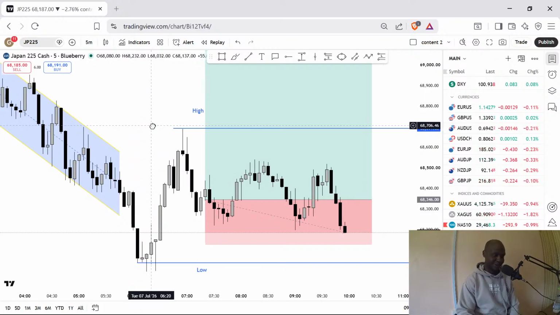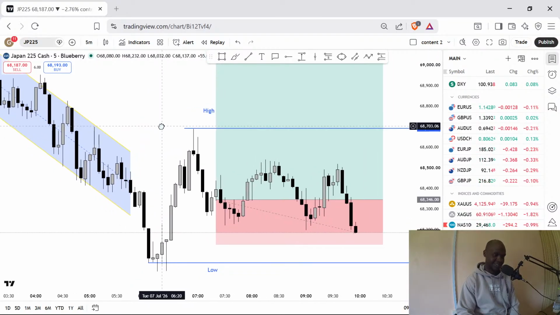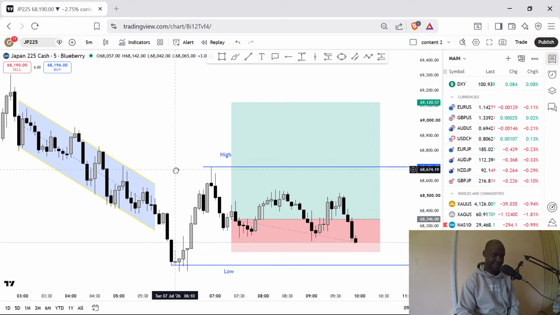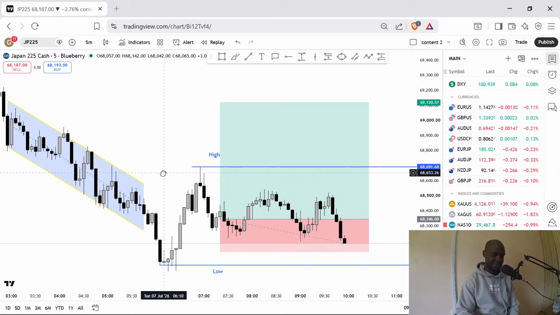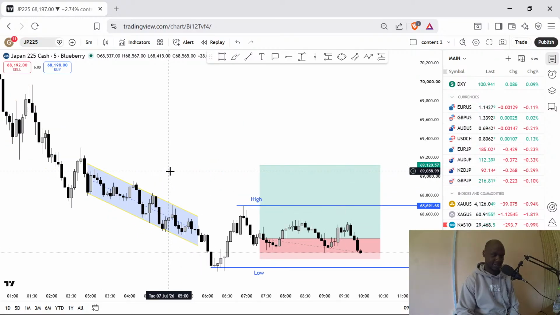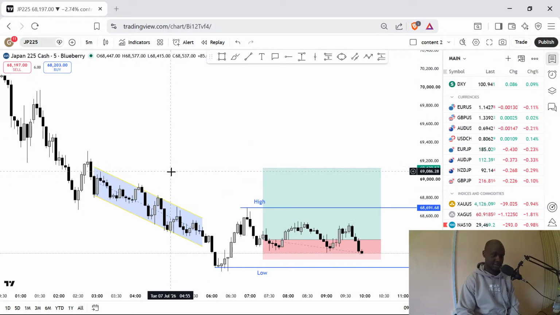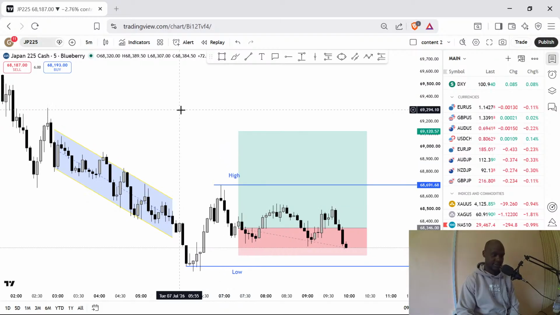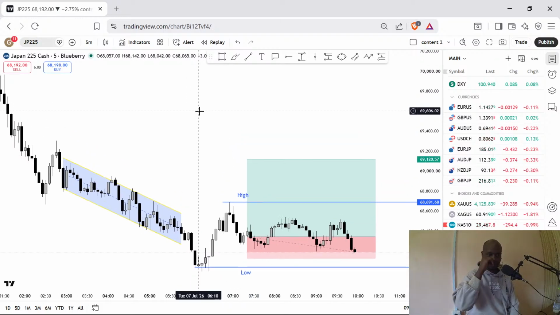You're more likely than not going to get tagged out of this trade. If I do survive, I'll be surprised. But as I've said numerous times, losses are part and parcel of trading. So if you do get tagged out of the trade, that will be completely fine.